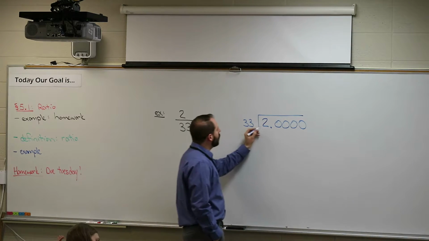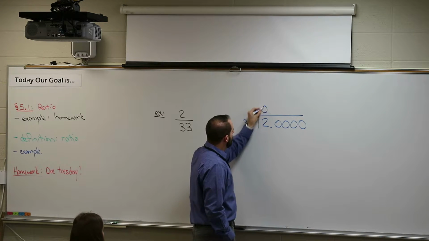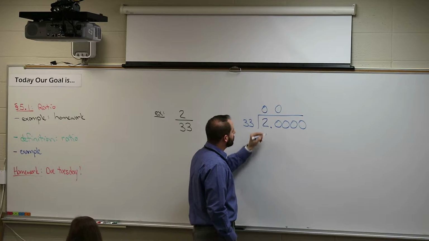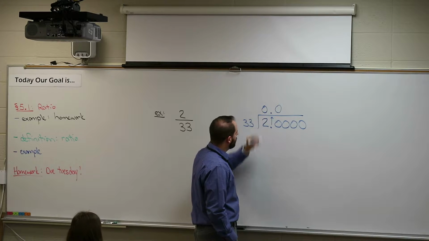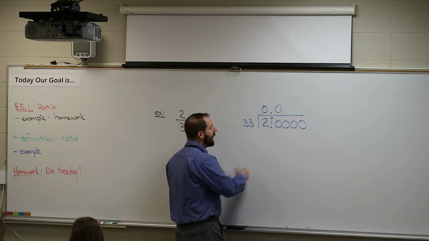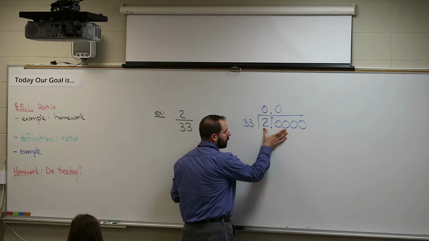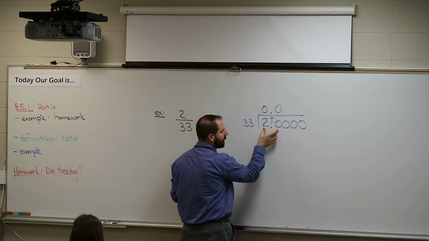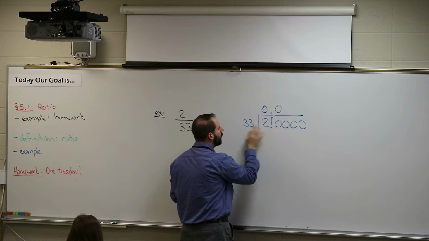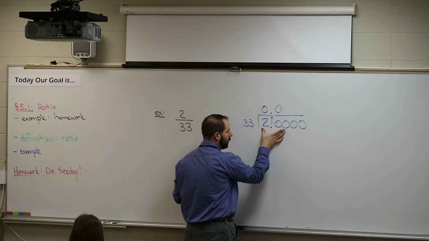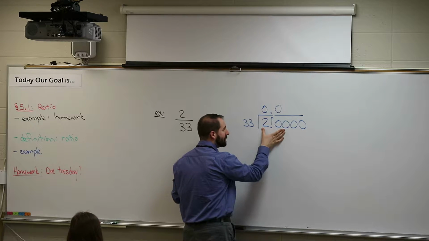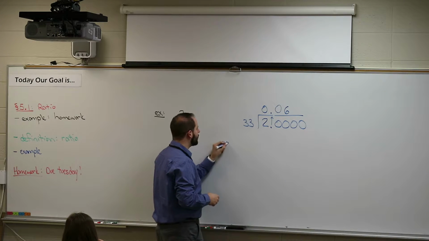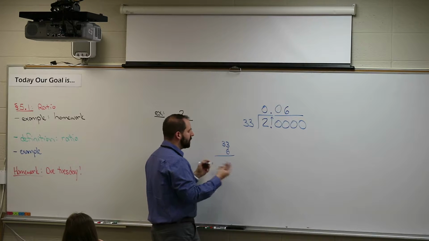Okay, can 33 go into the number 2? Okay. Can 33 go into 20? No. So right now we have a bunch of zeros. This decimal will be coming straight up here in a little bit. Now we're on to 200. And again, why I picked these: this number has to be smaller than the number on the inside. So that's why I didn't go into 20. That's why we have zeros in there. But 33 can go into 200. It can go in there like 6 times. So, in fact, if we take 33 times 6, you'll see what my number is.